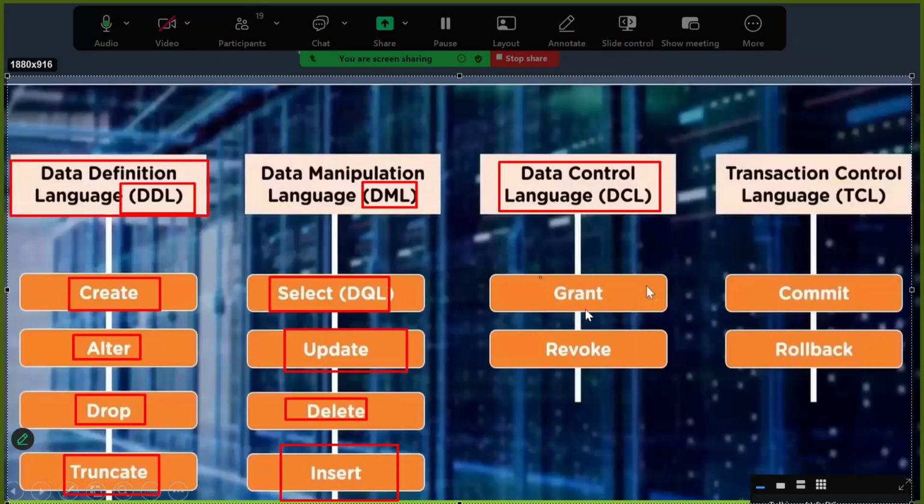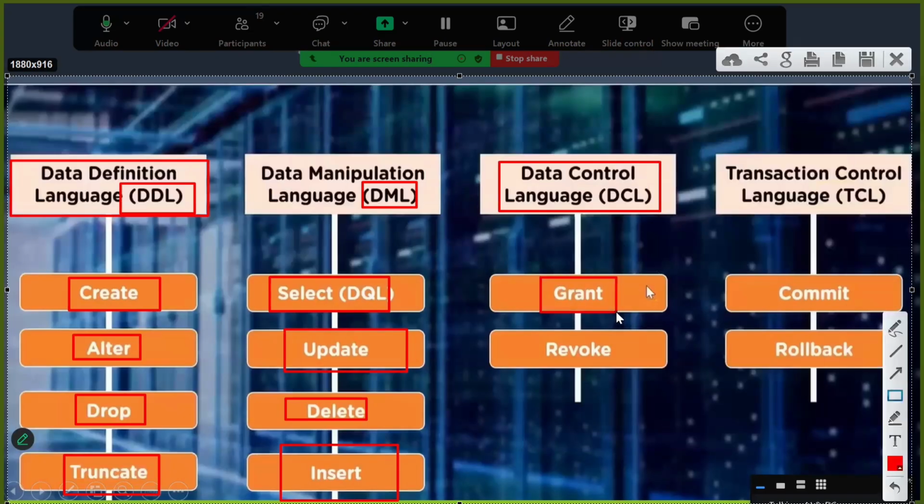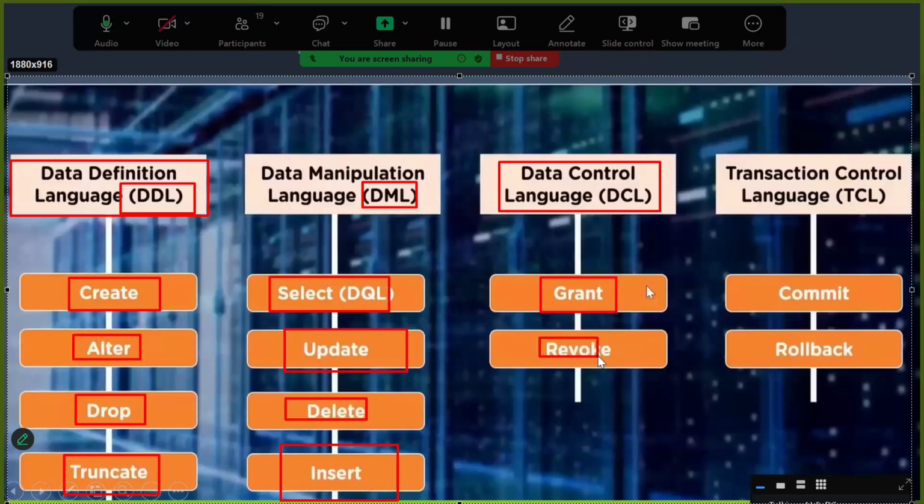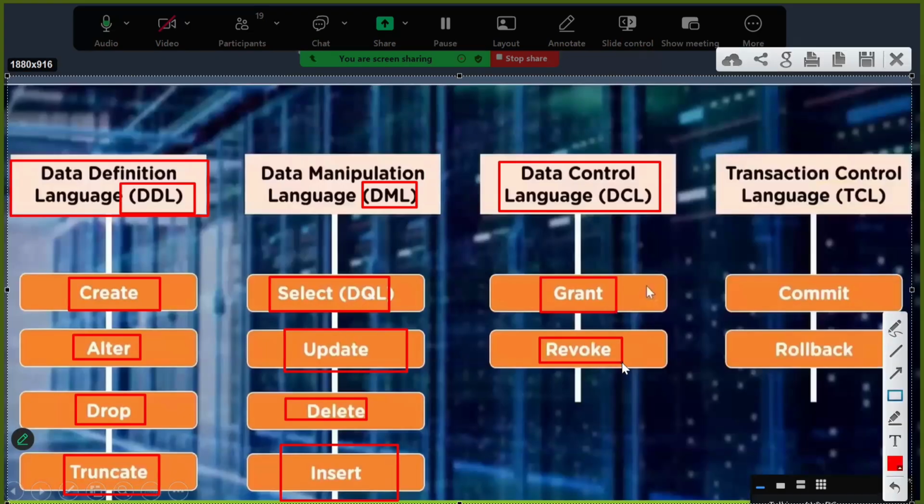Like we have commands like grant. Grant means it will give some permissions to certain people to access the database, to access a table in the database and all. Revoke is like taking back that granted permission given to that user. And we can also check who is granted access to this database, who has done the changes in the database and all. You can check with the IP address and other things also. How it will be done practically, I will show you guys in the coming sessions.